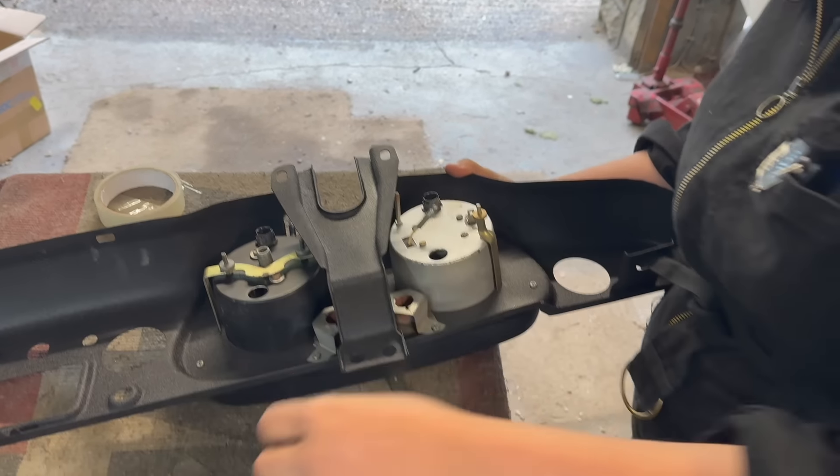The next one is the fuel gauge and that slots in there. Now let me talk you through what we've done today so far. We stuck the little plastic things in — remember, shiny side facing you. We then put the metal bracket in, then the panel light, then the chrome ring, fitted the knob, and then fitted the gauges in order: speedo, rev counter, and then the fuel gauge. The next thing to do of course is to fit all those switches.